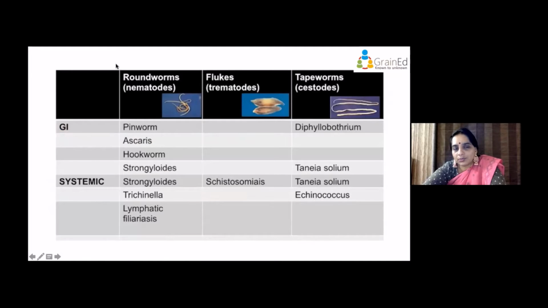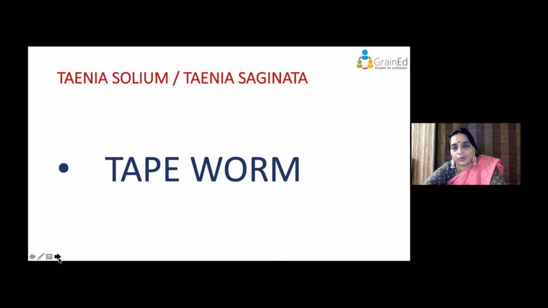All the roundworms. Here, round means all those worms that we have known, which is roundworm, pinworm, hookworm, strongyloides, which has a shape like that. Okay, the snake kind of shape, the earthworm kind of shape. They are called nematodes. The leaf-like ones we call trematodes, and the flat ones we call cestodes. The flat one is what we are going to learn today.